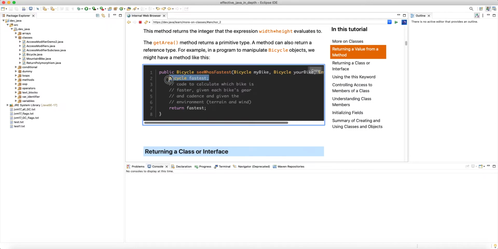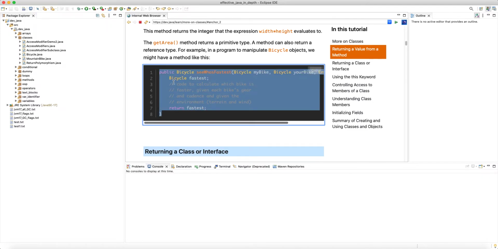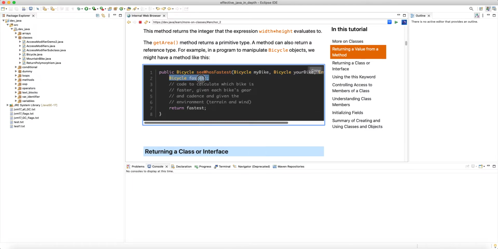So at the moment, this code won't compile, because you're just declaring a local variable that hasn't been initialized, and you cannot return an uninitialized local variable from a method. Basically, after this line of code, if you don't initialize this variable, the compiler won't allow you to do anything with it, right? You have to initialize it, and even null initialization has to be explicit for local variables. You have to say equals null. That's the explicit initialization of local variables.